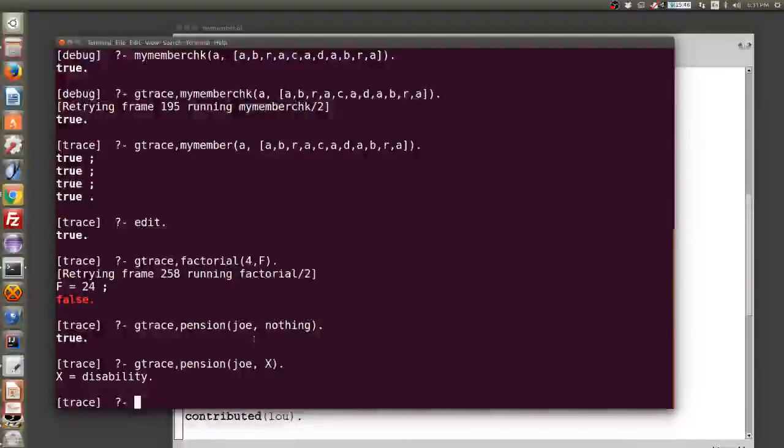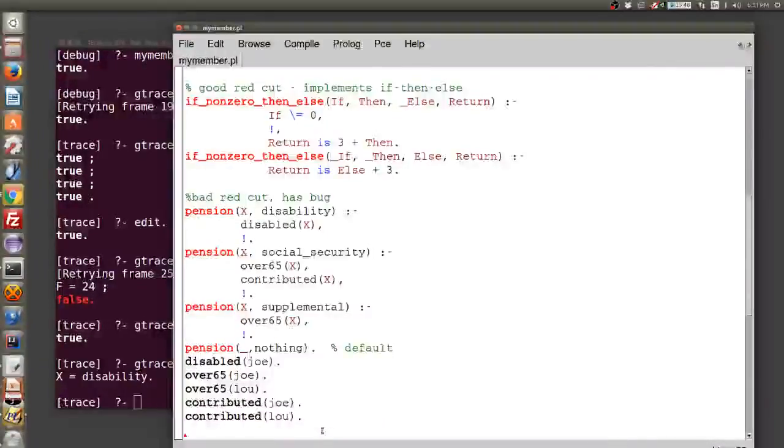In a sense, you've still got some meaning here. If Joe is disabled, he gets a disability pension. If not, we don't need to look further.